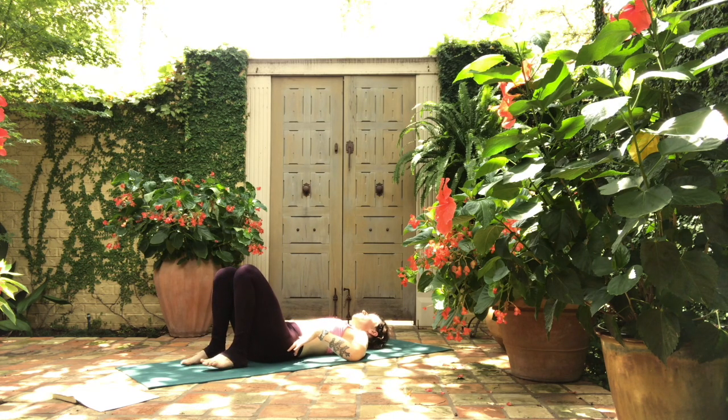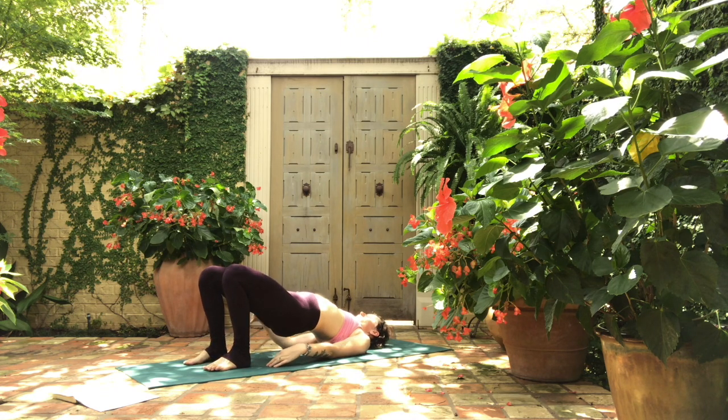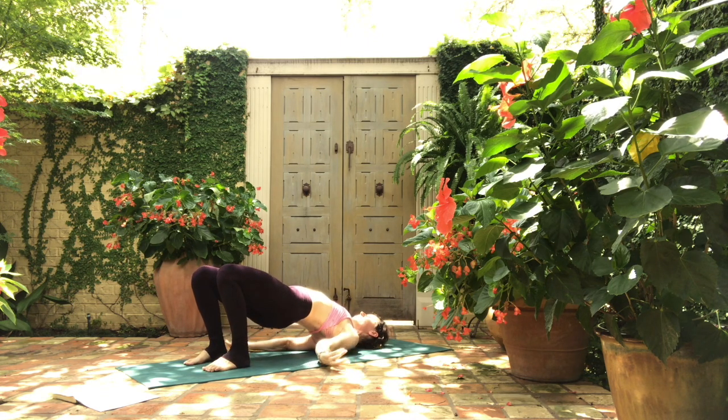Plant the feet. Knees are bent. Big toes are parallel to the front of your space. Feet are hips width. And I love closing with a heart opener, right? We've done all this work. We'll finish by opening the heart. A simple bridge pose. We could just flip the palms face up and then wiggle the shoulder blades under your heart for a little more support.